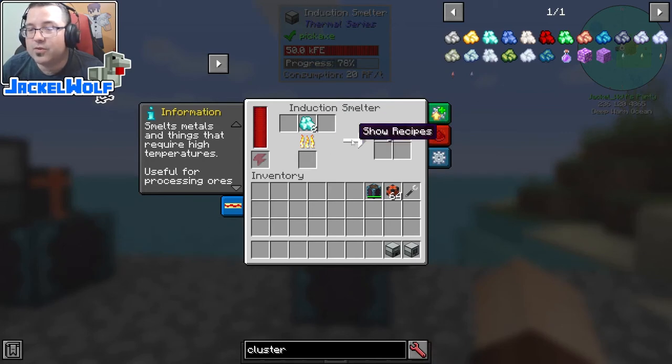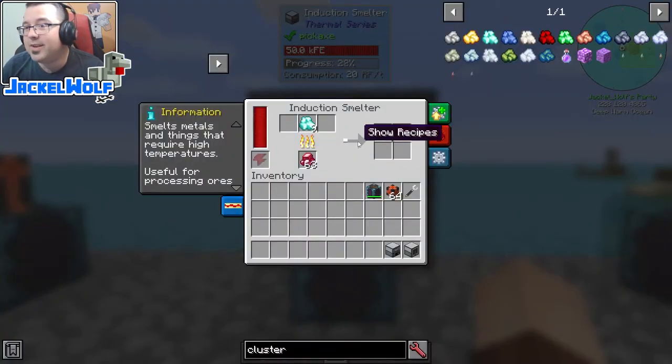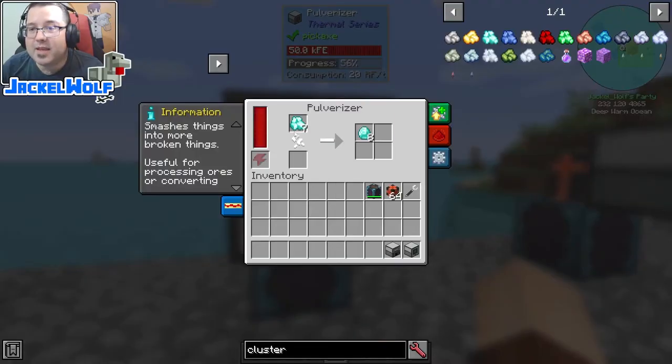You see, the recipes are going fairly quick. We've already gone through two diamond clusters. The one with the cinnabar is quite a bit slower. So even though we've already gotten more diamonds with just the one diamond cluster, it is taking a little bit of extra time. Same thing here with the pulverizer.